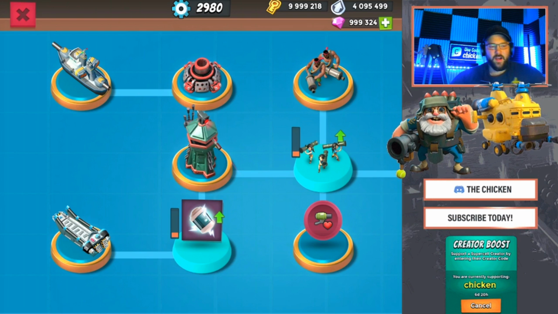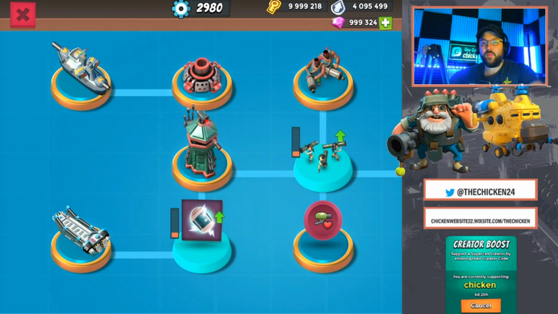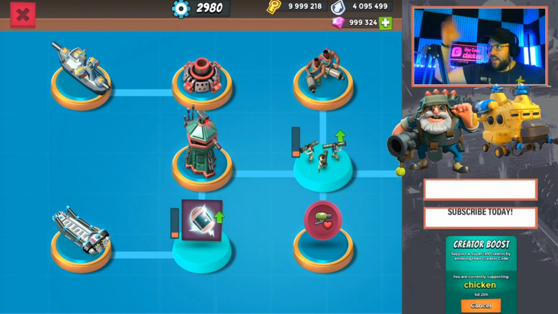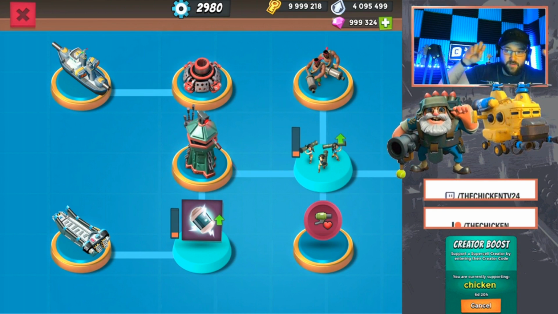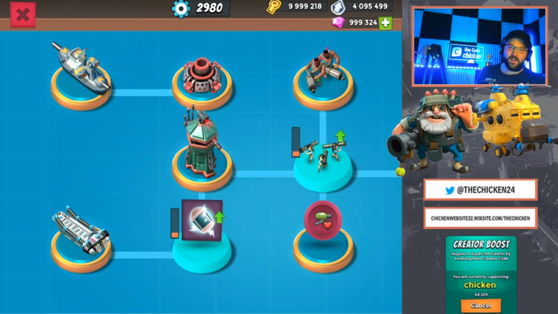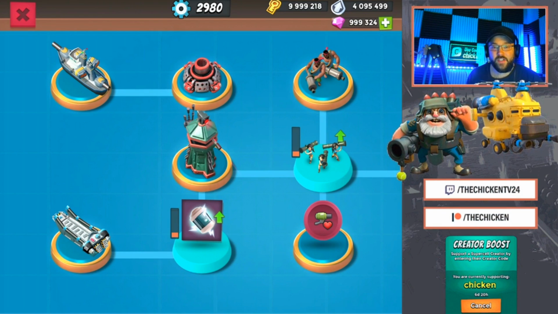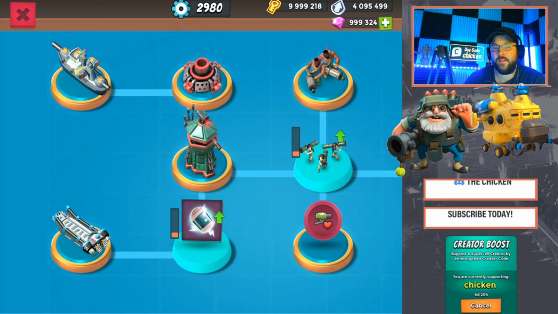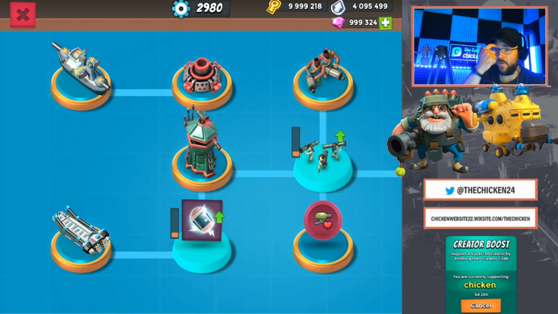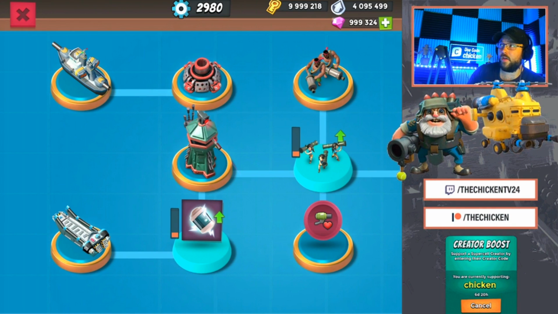Guys, the chicken is here. We are back today with another Boom Beach video. In today's video, we're going to go over some theory crafting, or essentially, the starting tech path of Season 21, what I think is going to be the meta and everything like that. If you guys have questions, concerns, comments, make sure you leave them down below. I think it's pretty straightforward this season, but we'll see how the meta develops.